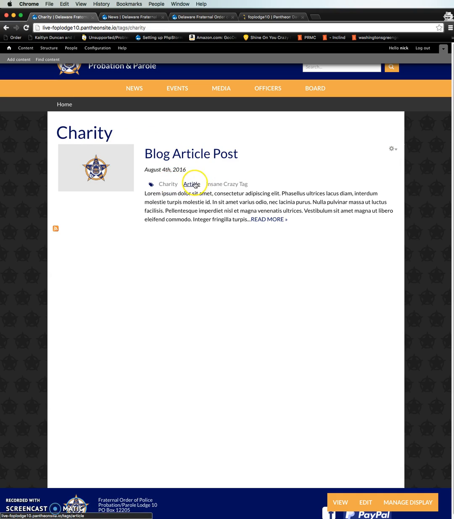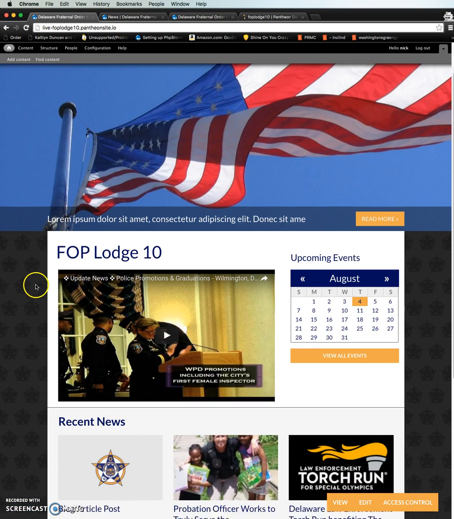In this example, there's no other articles right now that have these tags, but you can see as I click each tag, it's showing me every post that's tagged with this charity tag or whatever it is. As more content and more tags are added, this will be more useful, but it's just a nice way to group content together so people can find things that are similar. That's more or less it as far as creating articles.